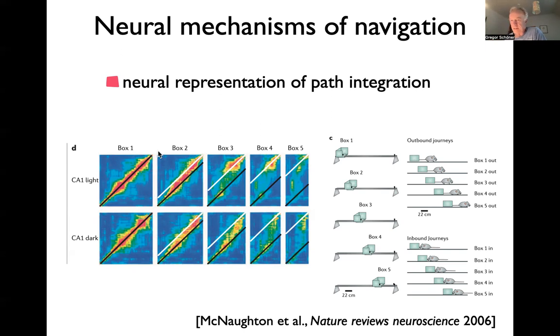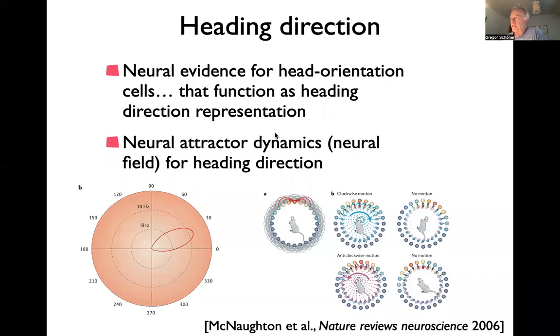There are some details that I want to gloss over. So there's some kind of indirect evidence for the neural population containing information about where you are along a path. And then there is some good evidence that heading of the animal really matters, or actually that it is neurally represented.